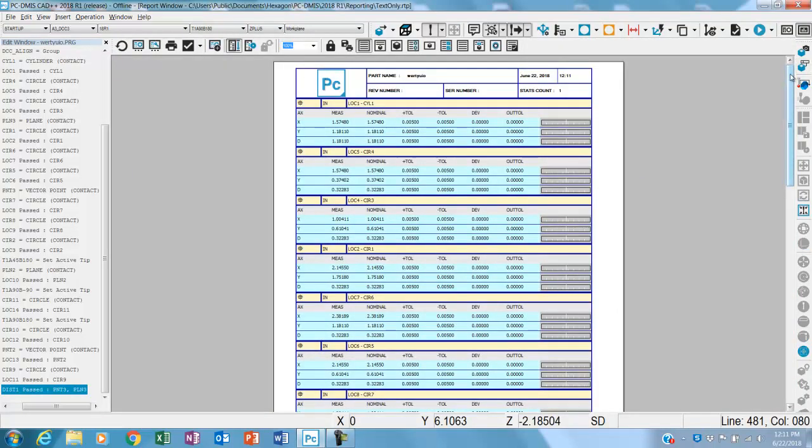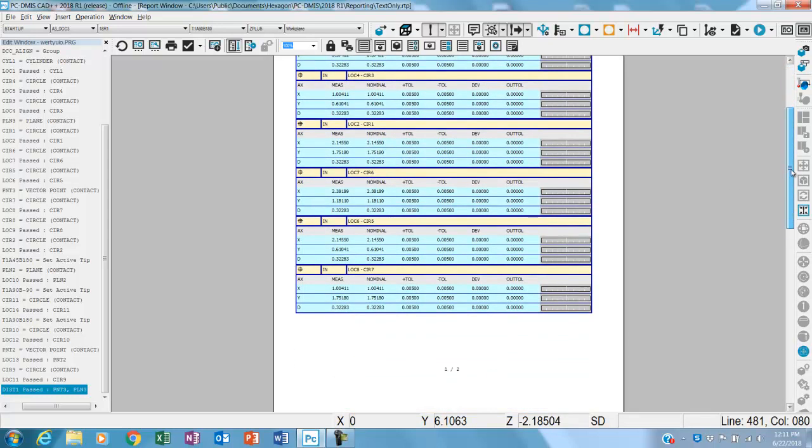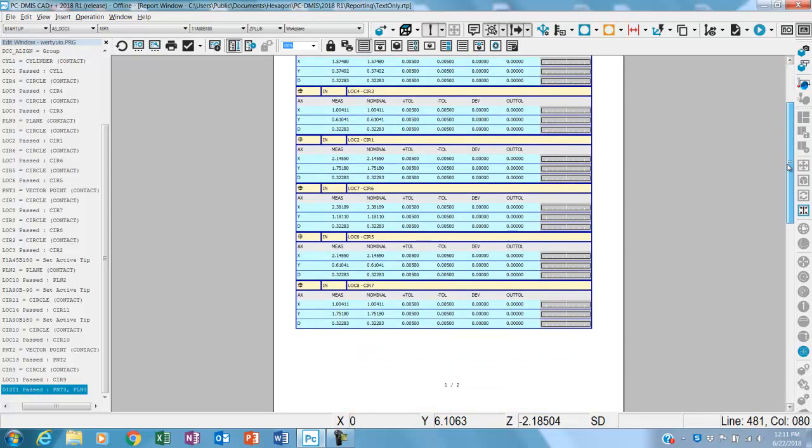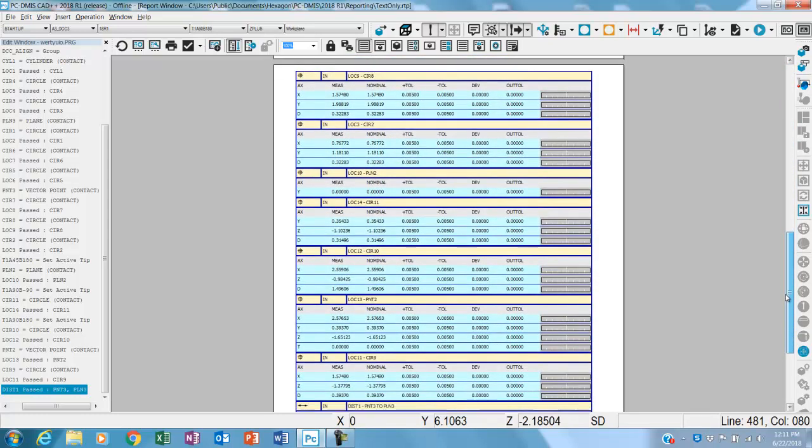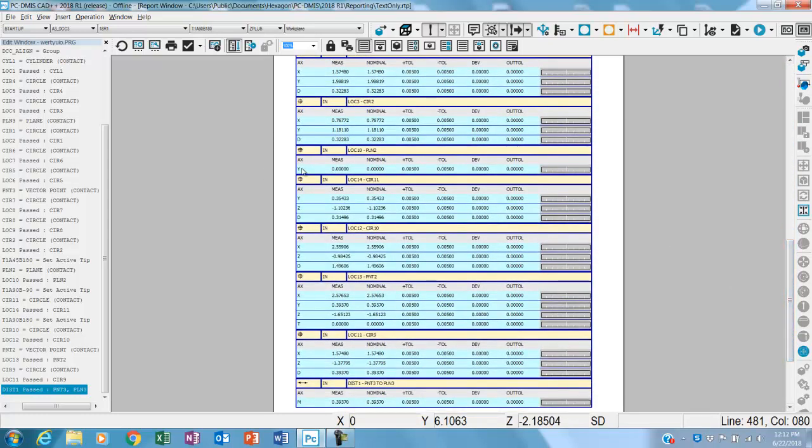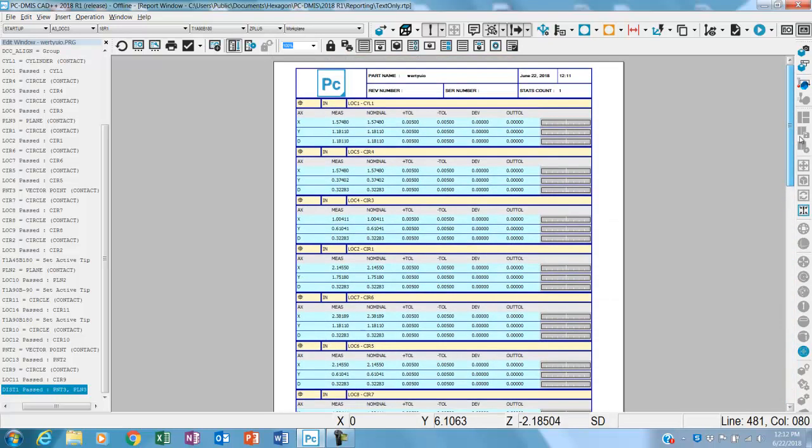So here's our generic report. It just gives, labels everything. Location, cylinder 1, circle 4. It automatically figures out what axes to display, which is very nice. So for the top circles, you can see X, Y, and D are being displayed, but as we scroll down the plane, it picked Y-axis. And then for the circles in that plane, it's picking the Y, Z, and the diameter. So again, it just automatically figures that stuff out for you.